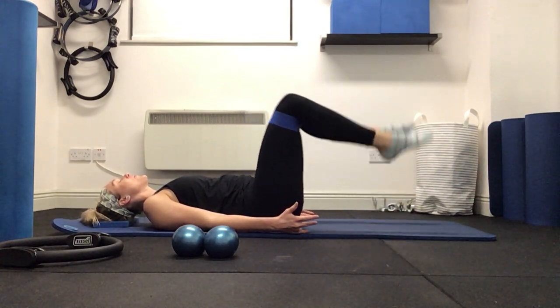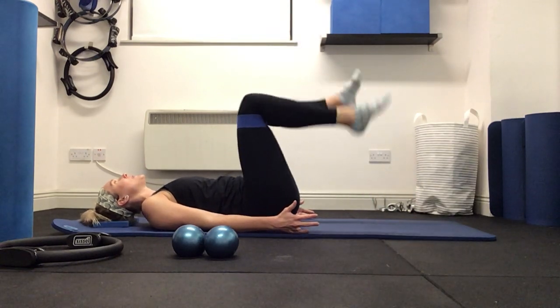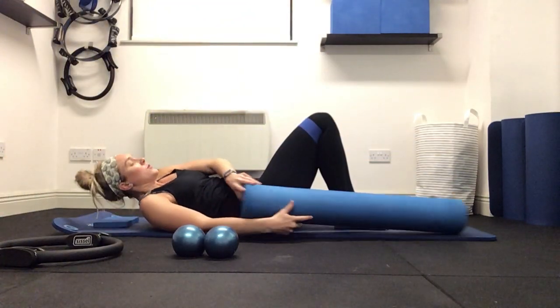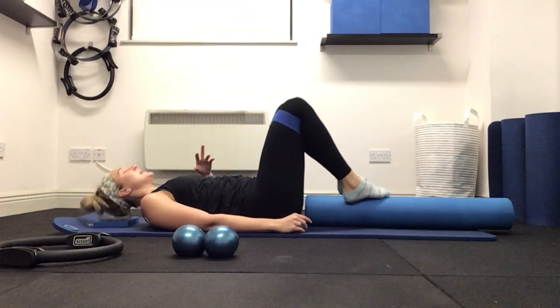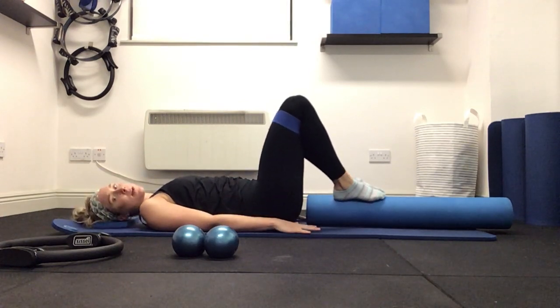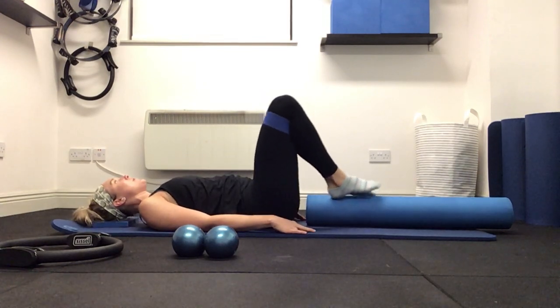Good, we have three more, two, and one. Resting the feet down. Then we'll grab the roller or ball, or if you don't have either, just keep the feet down on the mat. Keeping tension in the band, arms down by the sides, imprint, lifting the hips up, and lower down.